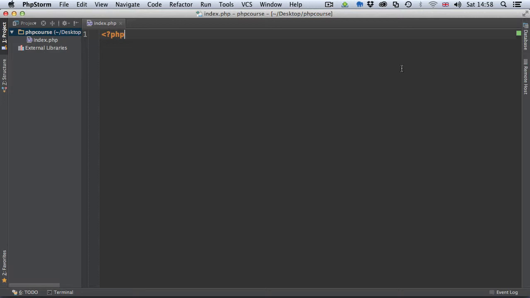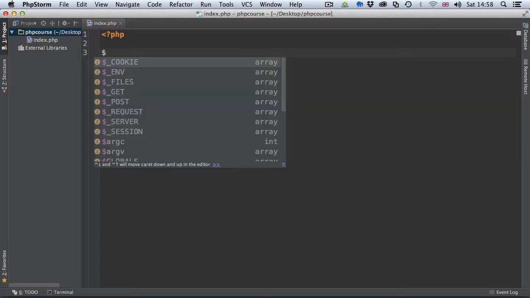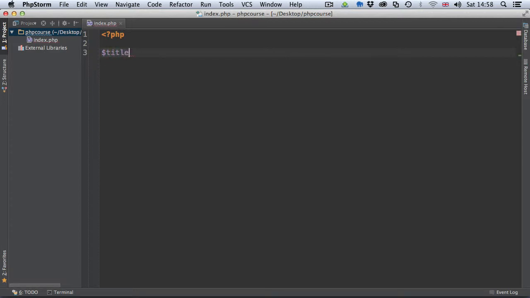In order to declare a new variable, if we create a few new lines here, we're using a $ sign and then the name of the variable we want to declare. In this case, it's going to be a title. So title, we use lowercase, or in case of camel case, which is basically when you've got more than one word that you need to use to declare the variable, let's say titleOfTheMovie, this is the camel case, and the camel case is represented by the first word being all lowercase, and for all the following words, the first letter of each subsequent word is capital.